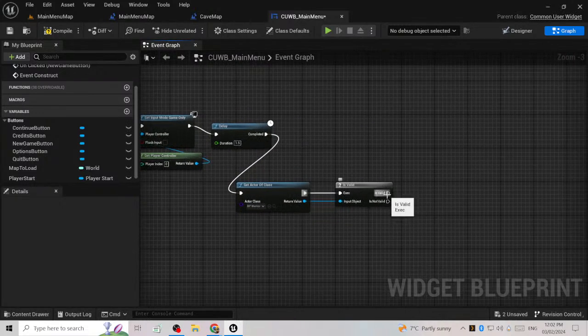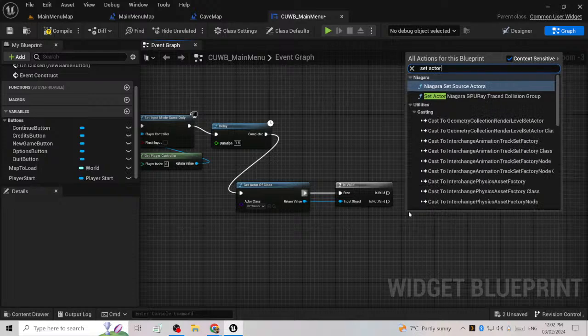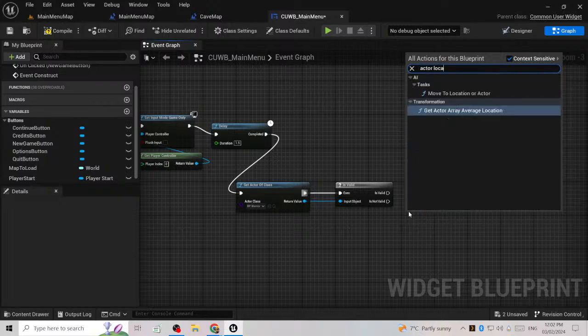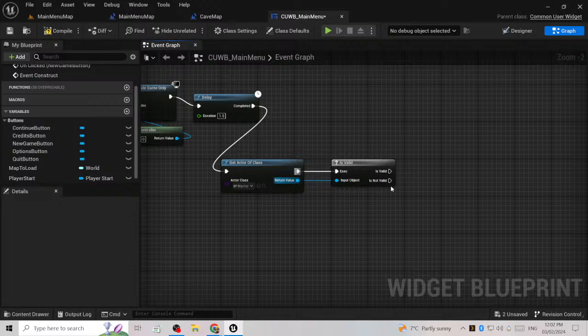And if it's valid, then set actor location. Move to location or actor. No, I can't really do this here.